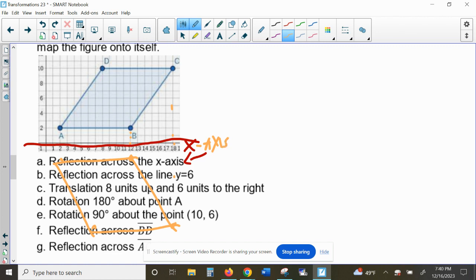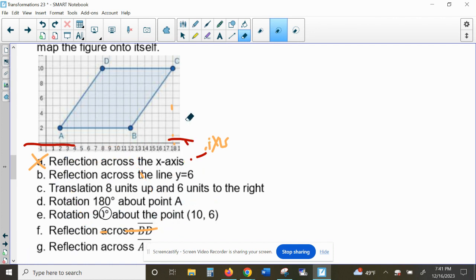So is my orange parallelogram sitting right on top of my blue one? No, it is not. Since it is not, this is not okay. So it is not going to land on top of there. And I'm going to be erasing these in between here so you can obviously see what's going on.